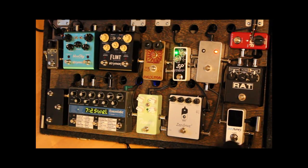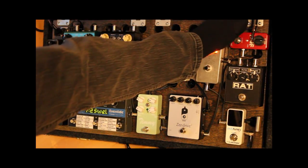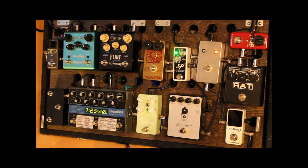So all there really is to show you here is that the cool thing about this is that I'm reusing this tuner for both guitars. Sometimes when I play, I will switch instruments and go acoustic. So it's nice to be able to just kind of have one board. I only have to set one thing up. And I can reuse that tuner, and it even mutes me when I change instruments. So the only thing really to show you besides the compressor, which is great and works really, really good with acoustic, and all the frequencies come through. Like if I were to use something like an SP, I don't know if all the frequencies would come through, because there's a lot more going on with acoustic, you know?